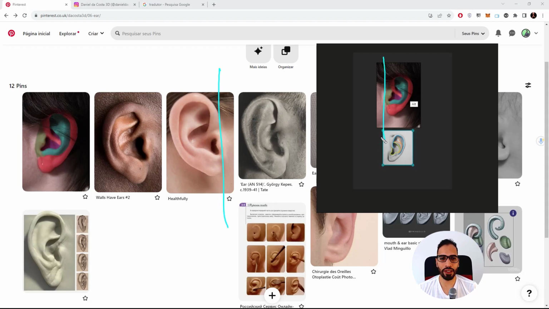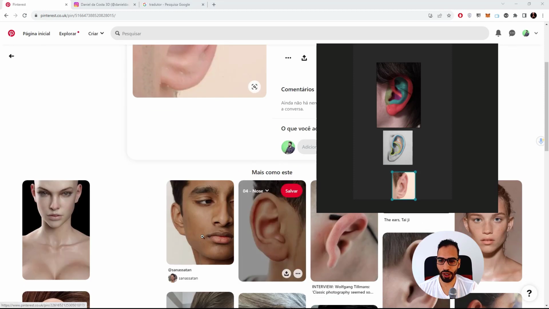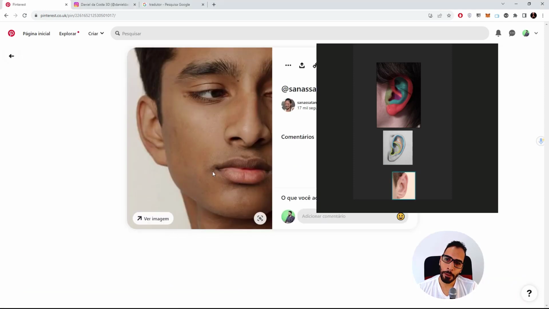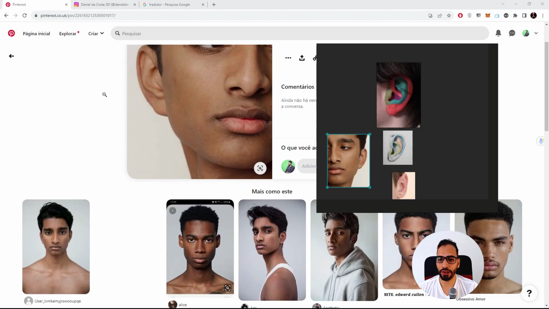For example, I have this side in this direction, and I like to work with that, for example the right ear. So let me select this other one. I can hold Alt and Shift and use the left mouse button to flip it, to transform this side.